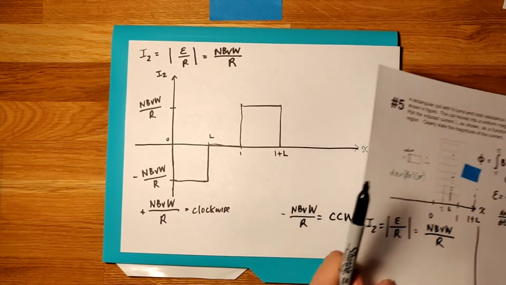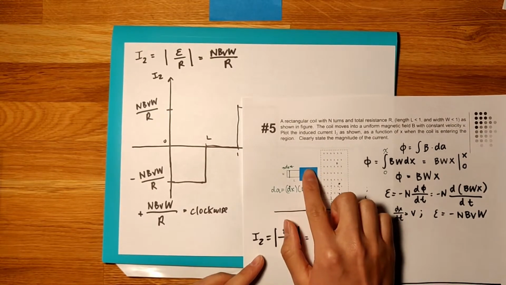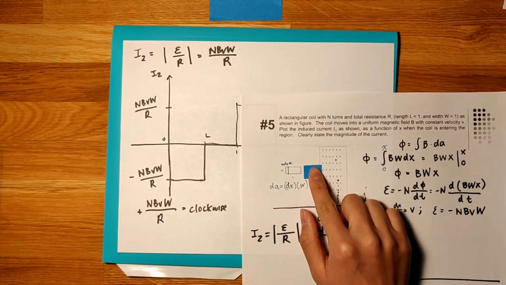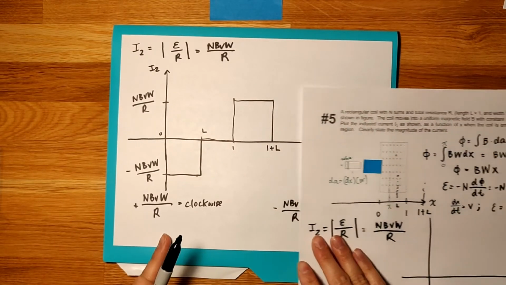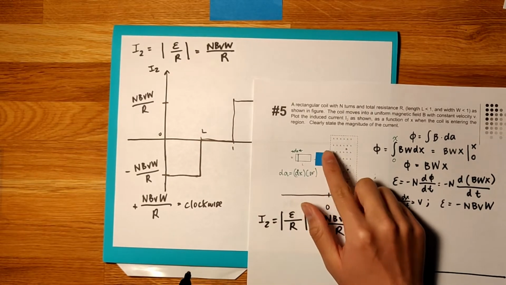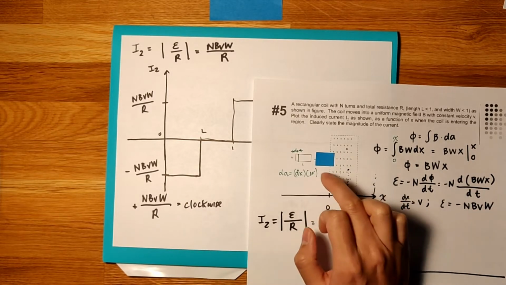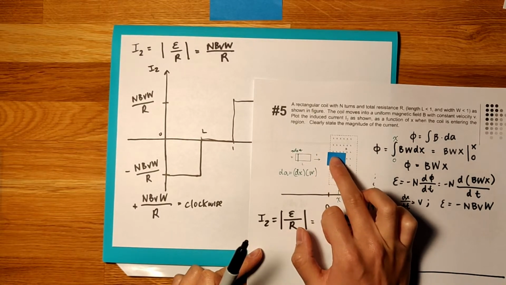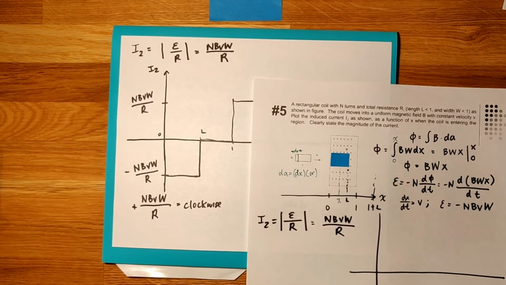So just to reiterate everything I just said, what is happening at this moment right here is this rectangular loop is slowly entering this B field at a velocity v. And the moment that it enters, it will have an induced current that is going counterclockwise, just so that it will mitigate the change in flux. And this counterclockwise induced current, or negative MBVW over R, will keep on happening until it is fully submerged in the magnetic field. It is at this moment when there will be no more induced current, because flux will not be changing anymore. It will be constant.